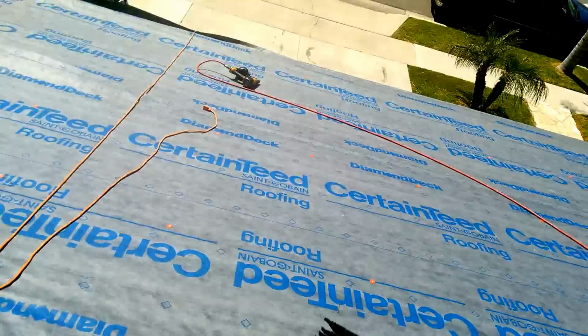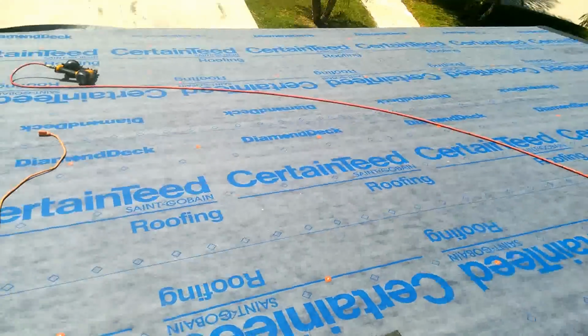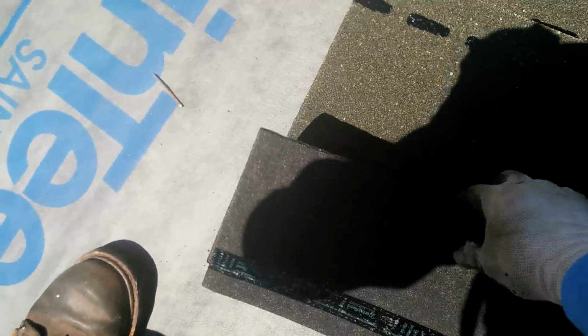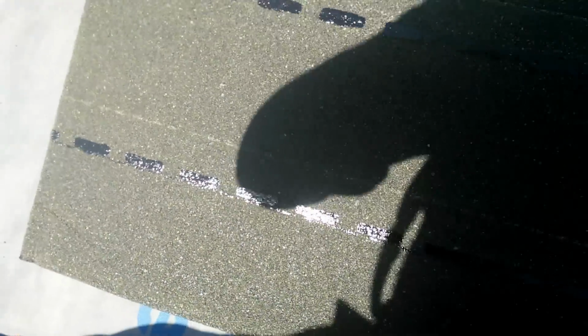Hey YouTuber, today this is the starter. Usually it comes like that, and then you have to fold it in the middle and then cut it like this. For all the guys that don't know out there, you can either use a tree-top shingle, but if you don't wanna cut them, just buy them from the manufacturer. And then you buy the materials. Every manufacturer has their own starter.